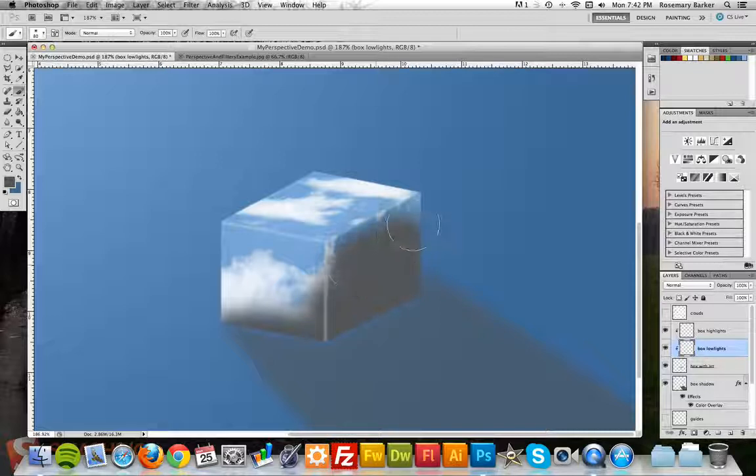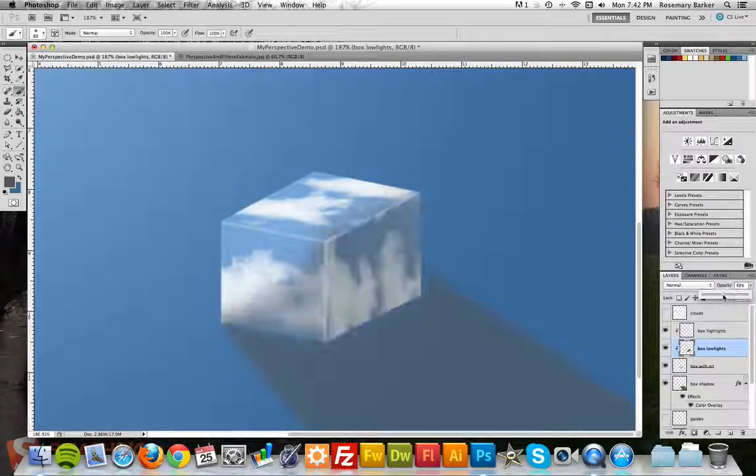Now this is going to look really ugly to start with, and that's okay. Because remember, the nice thing about Photoshop is that we can change that opacity when we need to, and that's definitely what I'm going to do here. Change the opacity. Let's scooch that guy down. That looks more natural to me. Much better.